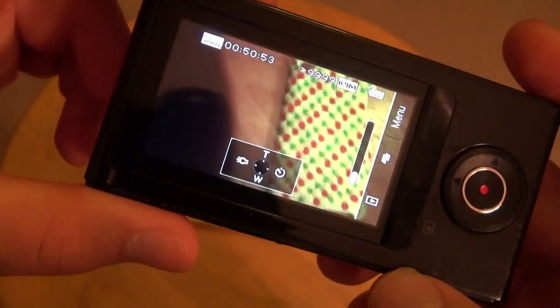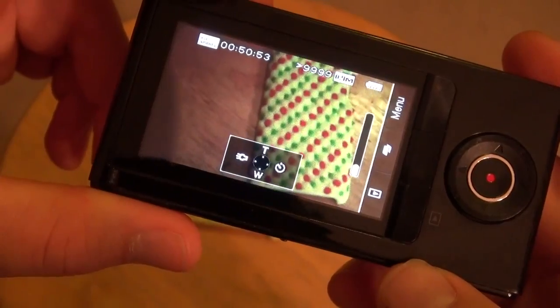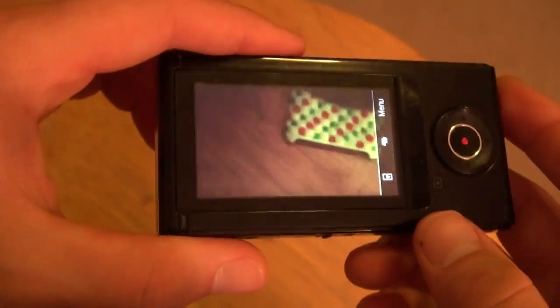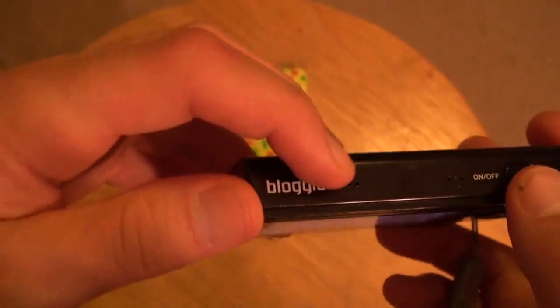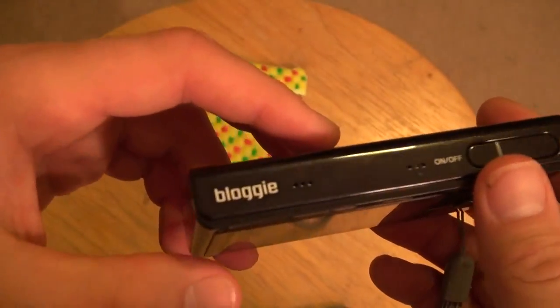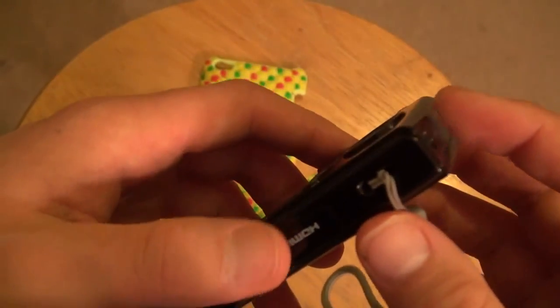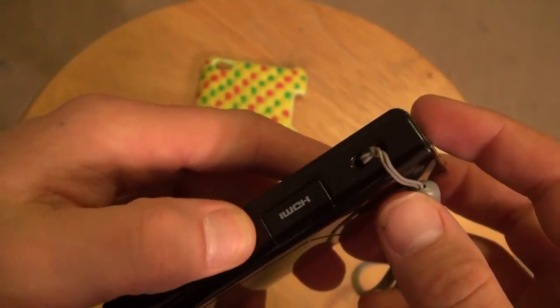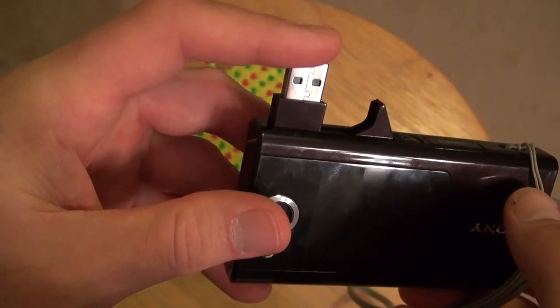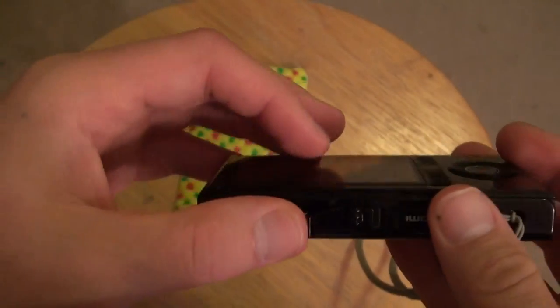This is pretty much a very nice camera. It's a nice pocket camera. Built-in light. It's only 4 GB of built-in memory, but like I said, if you make short videos, that should be enough. And it does have a built-in USB for charging and getting all your videos off of here. This is the only way to charge it, and it's the only way to get your videos and pictures off of here. That's kind of bad.